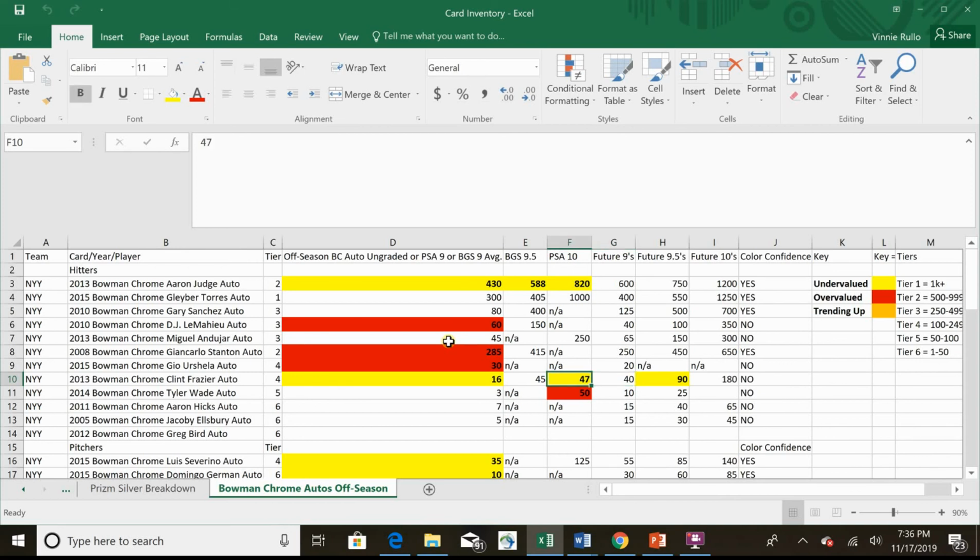So definitely out of the Frazier stuff, I like the 10 the most, and I have them projected to go up to like 90, and that might even be 125, even if he becomes a regular player with the Yankees. I mean, who knows? They could make Gardner the main role player again, and give Frazier the everyday left field job, and that means Stanton would be the everyday DH. And there's still even a spot in center field with Aaron Hicks out, or he's out half the year, I should say. So Gardner could play center, and Frazier could play left. So it's kind of a guy that people are forgetting about.